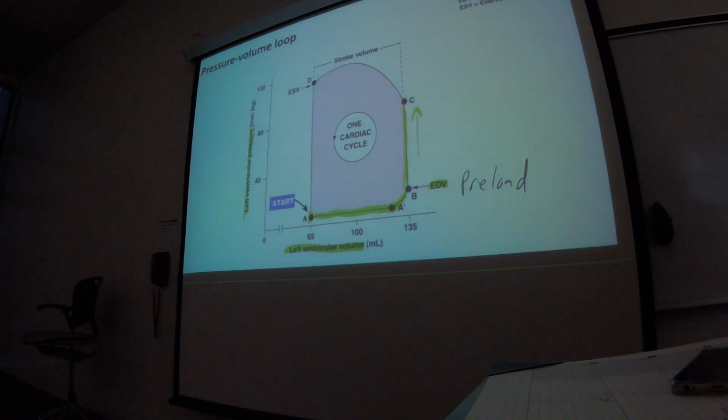So pressure's going up, and then we have ventricular ejection where the valves open up, and then we have this huge arc here that takes us to D. And that will be the end of systole. After we get to D, we're at the end of systole. That's why we call it ESV, the end systolic volume here. And then we do isovolumic relaxation. That's this big drop here. Keep in mind it's a vertical line. That means we're not changing volume, but we're changing pressure here. And that brings us back to A. So we went through all the same steps here, but it's just one big loop here.